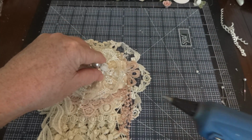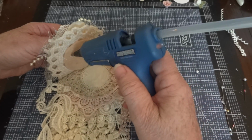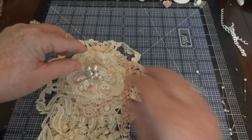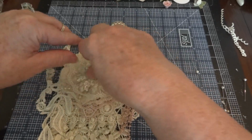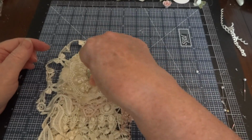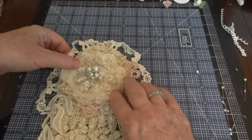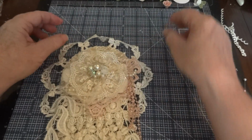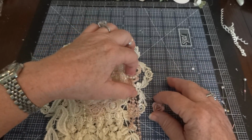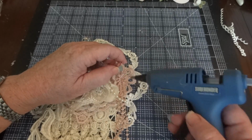So, okay, I'm going to just put some glue on that. And then I'm just going to bear down with my fingers. And really give it some muscle. And then I have this clay flower, or I think it might be porcelain, and I'm going to put that up there.